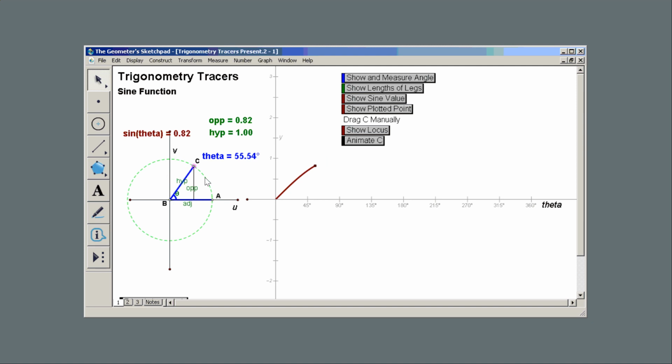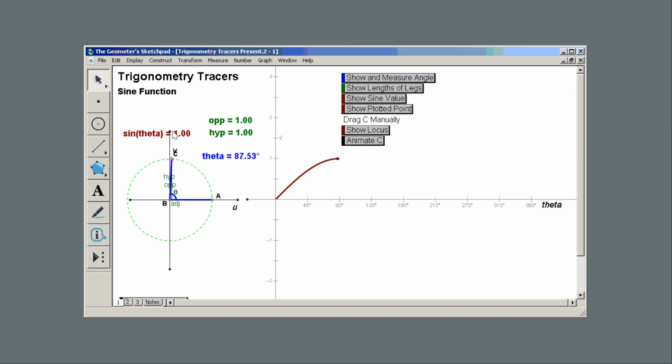So let's go back, and we're going to start here at 0, right? We can see that at an angle of 0, sine is equal to 0, and then as I get to an angle of 30 or so, right, we know that sine is going to be 1/2 from what we know at our unit circle, and that's exactly what we see here and here. And then it's going to keep getting bigger until at 90 degrees, sine is equal to 1, right?